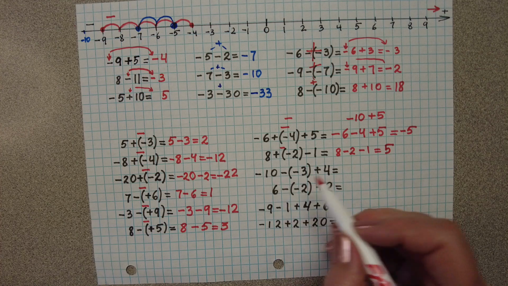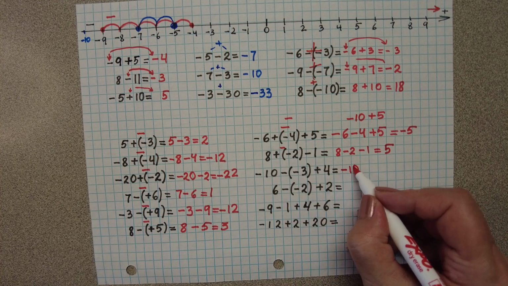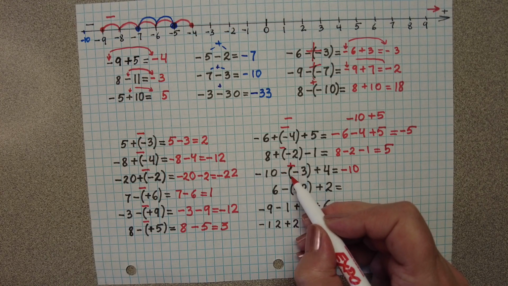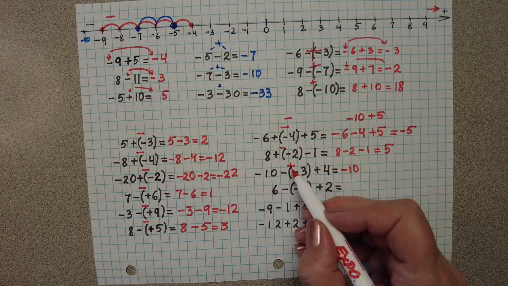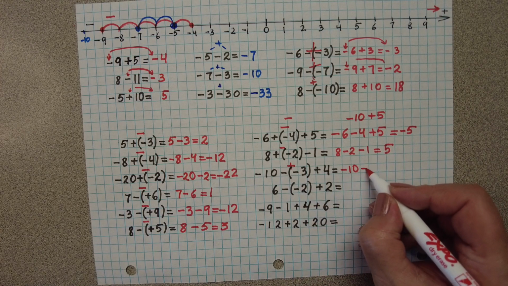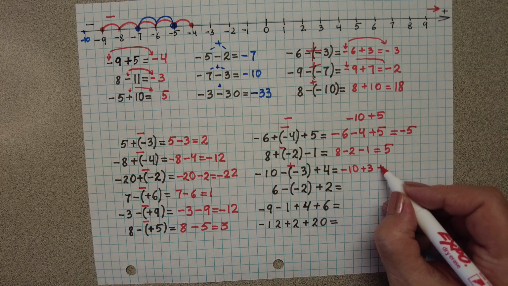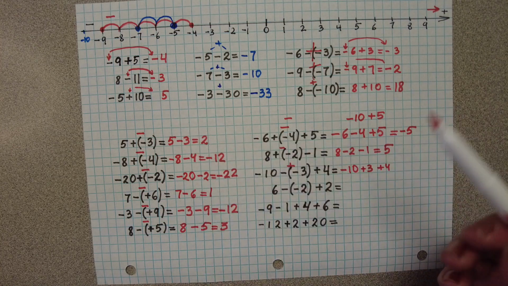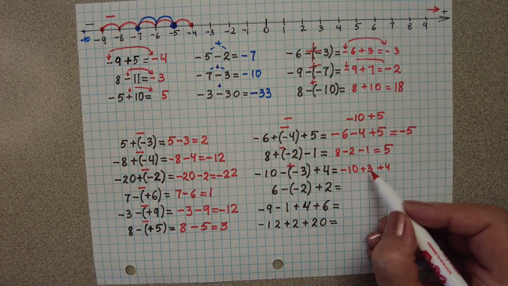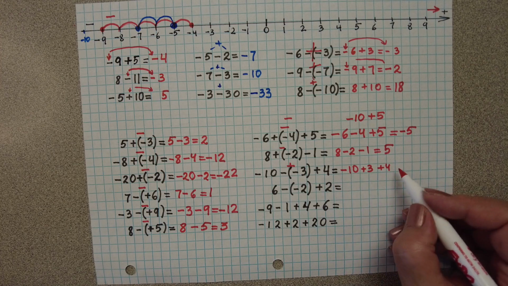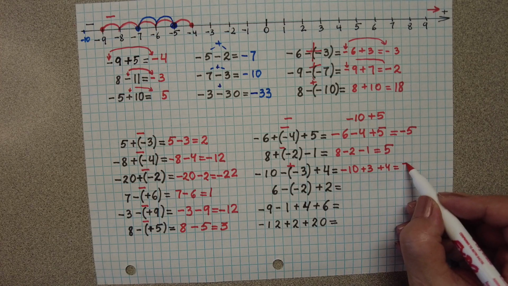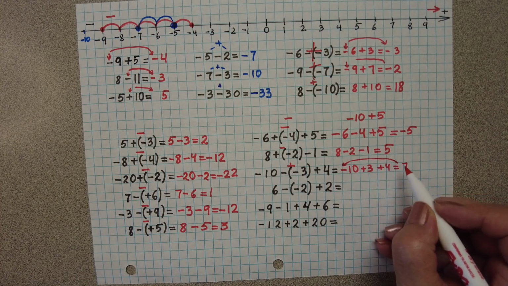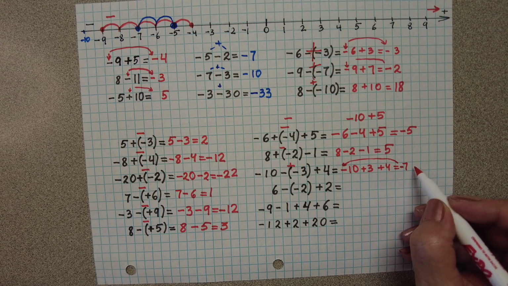This one, negative 10. Remember this? Looks like plus, it becomes plus. Minus, parenthesis, minus is plus. Negative 10 plus 3, then plus 4. The first part looks like the first method. We have one positive, one negative. We take the smaller one out of the bigger, which will be 7, and we carry the sign which is in front of the bigger number. It comes here, minus, then plus 4.